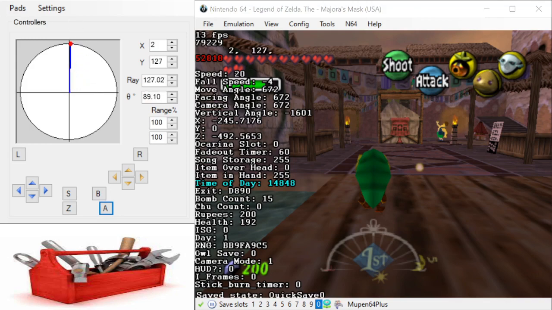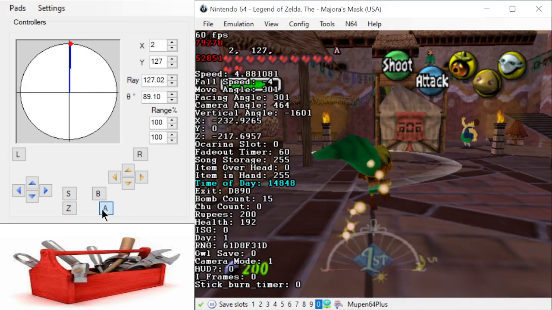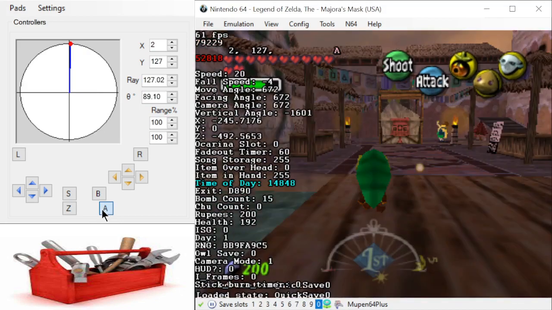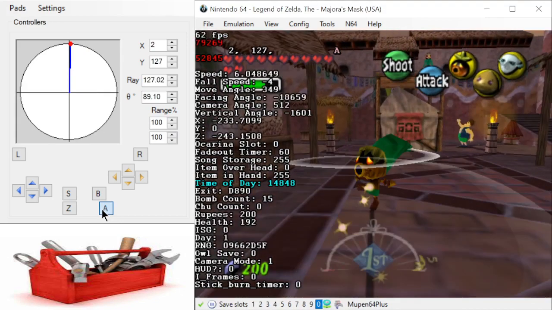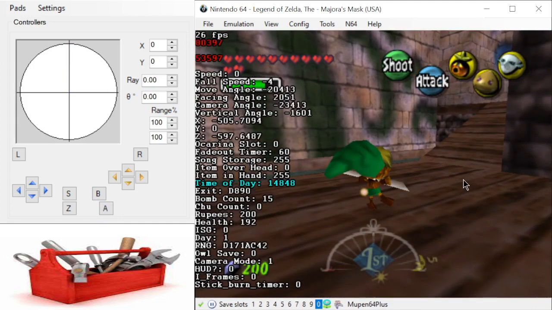Here, I'm going to show 20 speed, where it instantly just starts decreasing over the duration of the spin. You don't ever get to 20 speed going forward with Deku, but I'm just showing that it does have a limit.